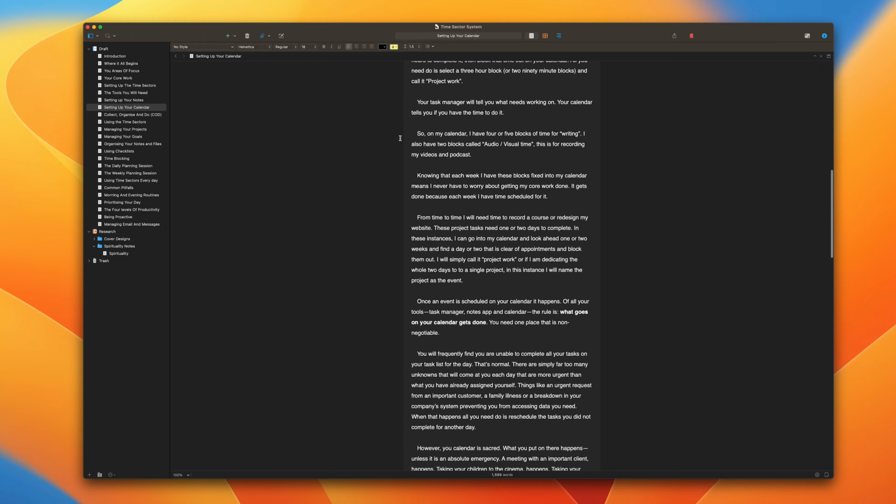It just makes my life so much simpler. And speaking of which, in Ulysses, when I've finished writing whatever it is I want to write, I can go into the export function. I can export it to my blog, which is on Medium and also on my website. And with the newsletters, I can export it by copy and paste in a rich text format so that all my links and everything come through into the newsletter when I paste it.